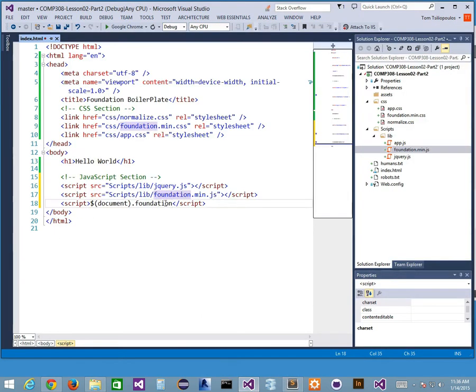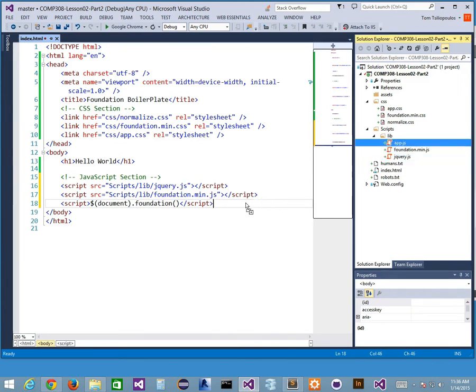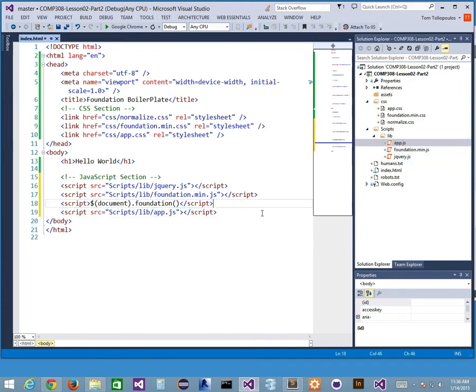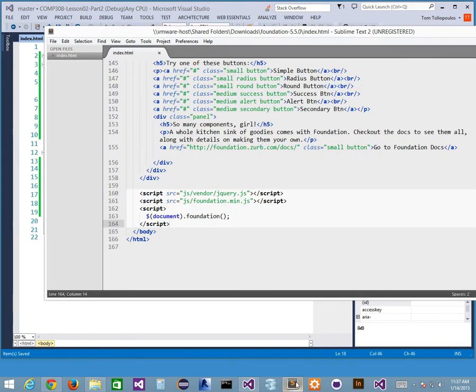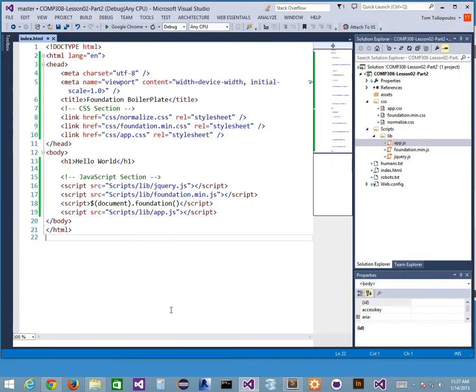So it's a class. I'm calling the actual class itself. There we go. So once I've done that, I've called foundation. That's going to call up the main method that's going to launch the functionality that's behind foundation. After I've done this, then I put in my own JavaScript file underneath, because my JavaScript file now will take advantage of everything else. Yeah, I thought so. I need a semicolon. I don't need one, it's recommended.